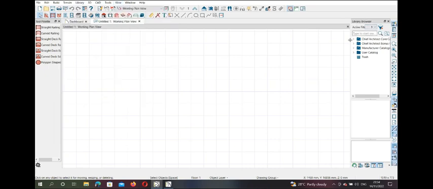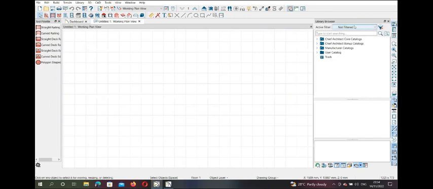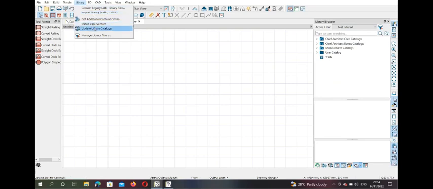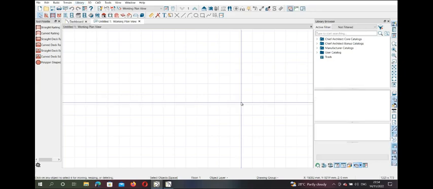Okay, so let me enlarge this a little bit so you can see that we have library here. This is library, but let's use this side. Just click on library, then come to update library catalog. So just click on update library catalog, and then it will update and bring the default library materials that are in the system.